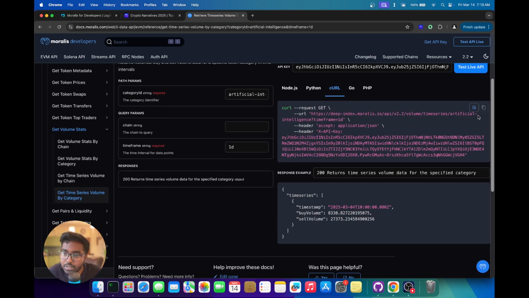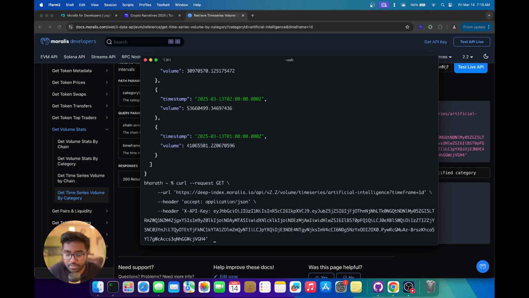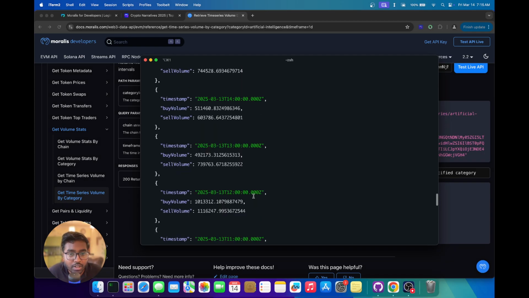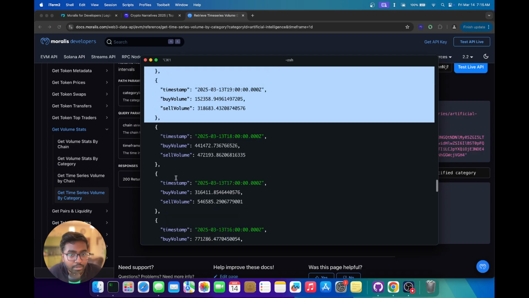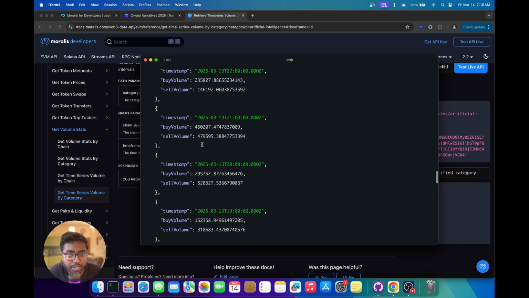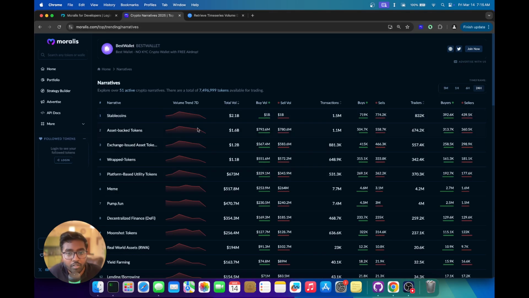So now I'm just going to try copying this curl command and I'll show you this response. There we go. So now we have basically got all of the data in terms of the buy volume and sell volume along with all the timestamps for this particular token. So it's essentially what you need if you want to plot these kind of volume trends for your particular token as well.